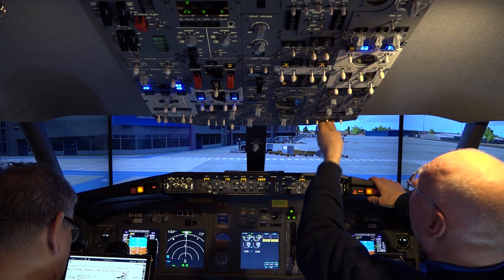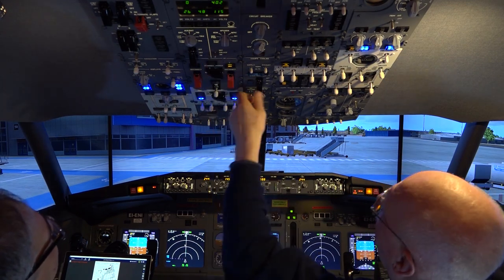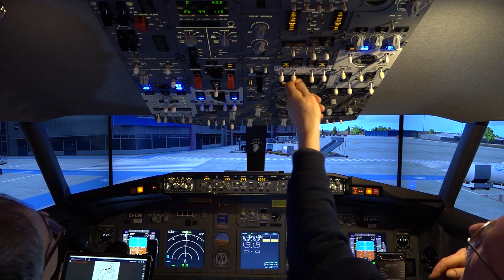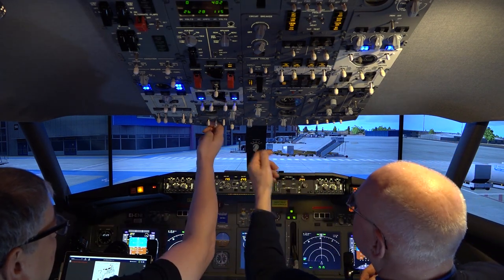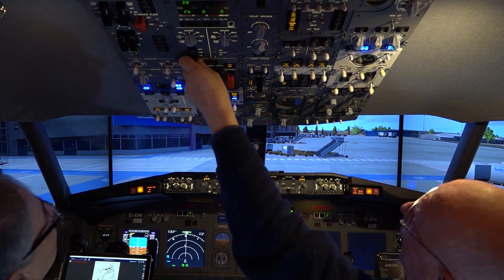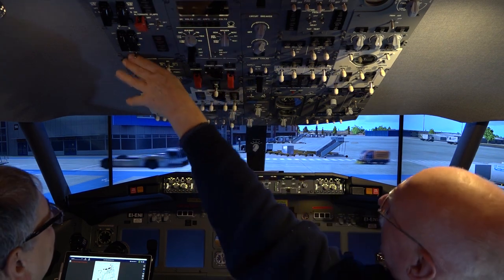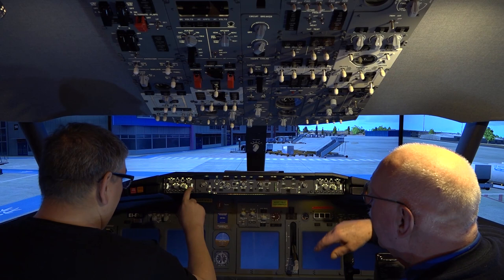All right, so off. Now we do the cleanup. So APU generator there. Yeah. So galley off, lights off. Those are off, off, off. And those three are off. Good, off, off, off. And fuel off, yeah. And APU, and battery off. IRS switched off. That should be everything. And that cleanup is complete. Does that go to the VOR off as well? Yeah, everything is in the off. Okay. Cool. Well, there we are.